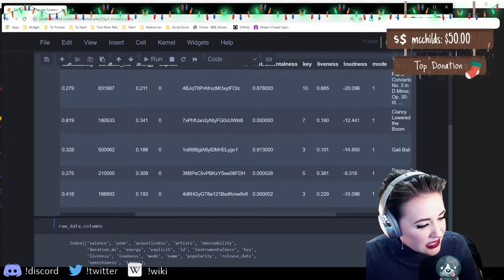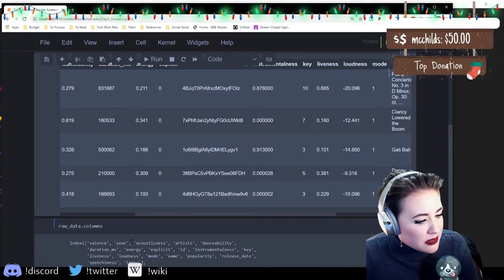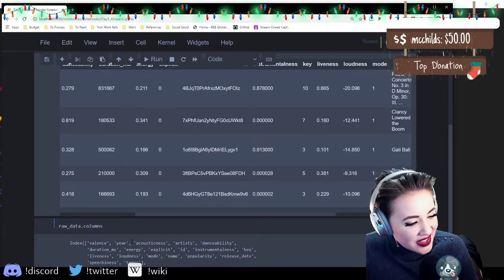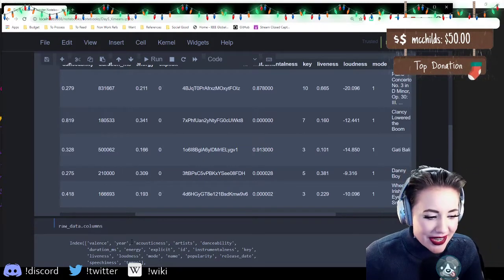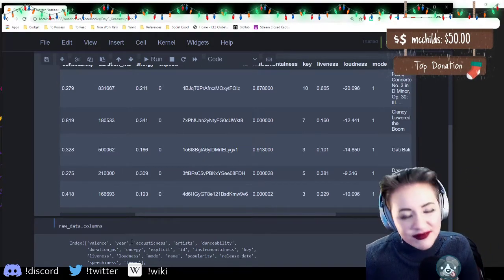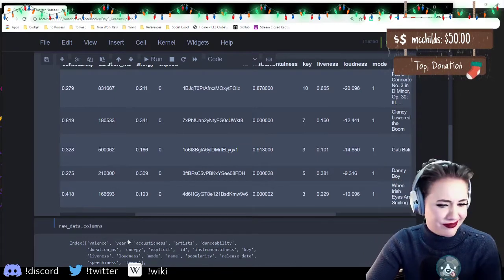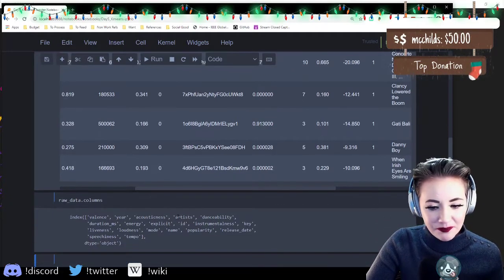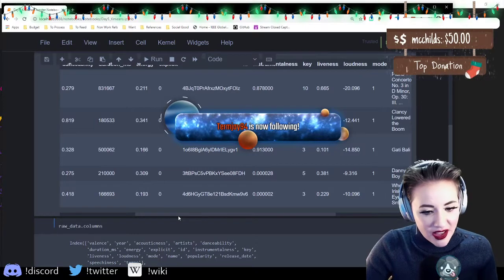Okay, Love Bum: in Spotify's API, something called valence describes the musical positiveness conveyed by a track. Tracks with high valence sound more positive, happy, cheerful, euphoric, while tracks with low valence sound more emo, basically. Okay, so it's the lack of emo-ness of a song. I just think of valence electrons, but you know, whatever, Spotify, you do you. Okay, we have the liveness, the loudness, the mode.